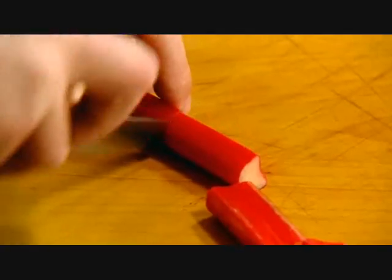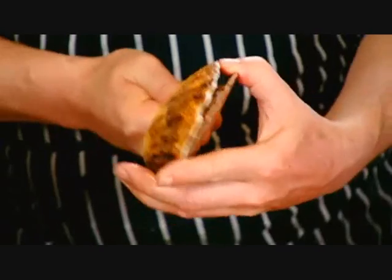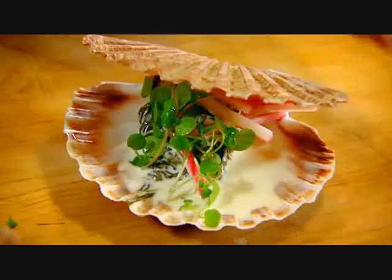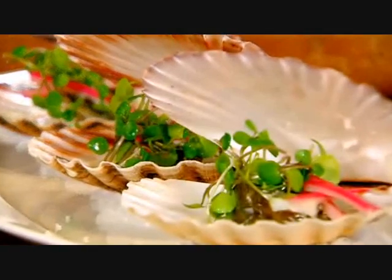Rhubarb is a great British ingredient, and lots of people only use it for puddings. Rhubarb is quite versatile, and it can be used in savouries. I serve scallops with rhubarb. They work fantastically well together. People think, oh, that's a bit strange. But it works.